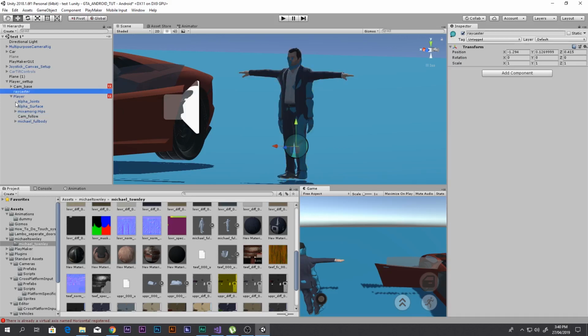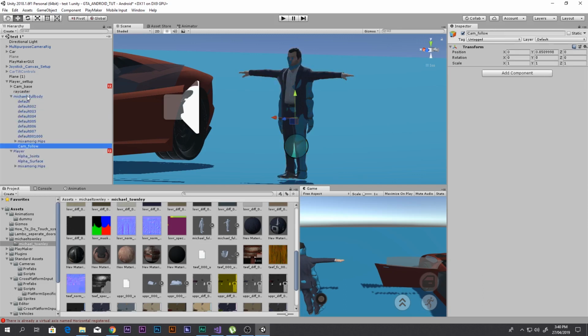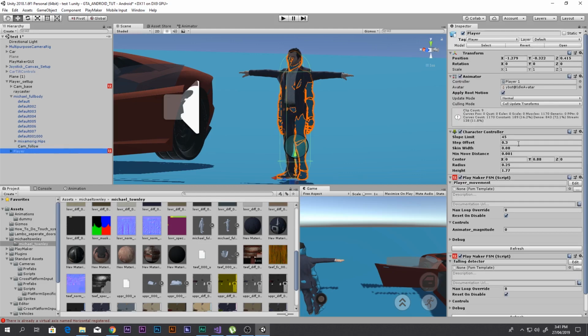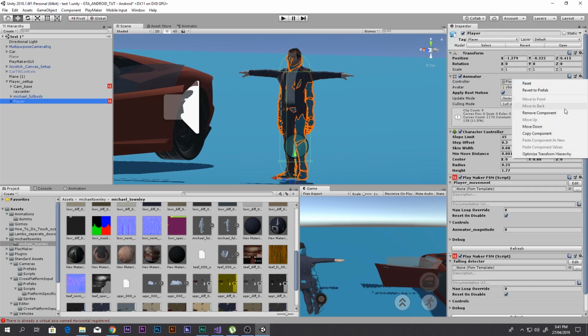All right, and then what we can do is we can go ahead and select the camera follow because we want it, so we can drag and drop it inside of the Michael. Where is it? Where is Michael? Hey Michael. Okay, it's right inside. Drag it out and drag and drop the camera inside of it. With that done, what we have to do is close the player, and select all of these components and drag and drop them inside the Michael. Alright, and that will be time consuming, but we have to do it.